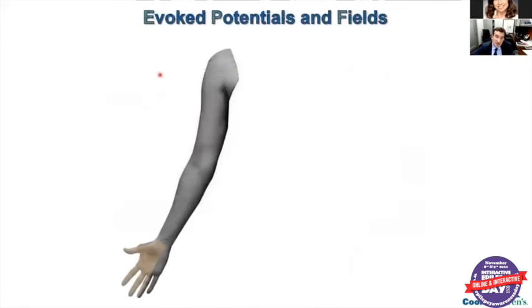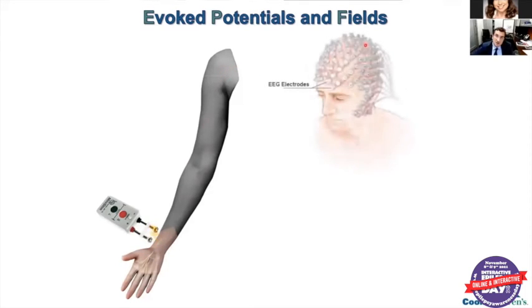And how do we make this kind of mapping? We stimulate the median nerve with tiny electrical shocks. The median nerve is a nerve that runs through our hands. And we know that the signal travels all the way through our hand, through this median nerve, to the contralateral side. We know from physiology that if we stimulate the right hand, then the brain area that lights up is on the other side.